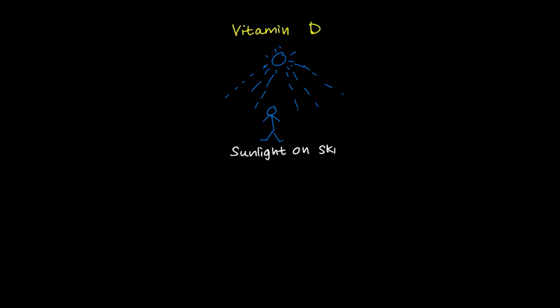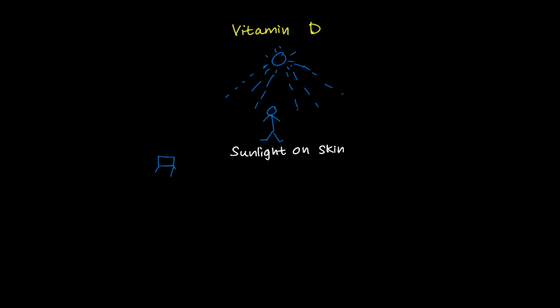Let's pin down the sunshine vitamin. Vitamin D is unique among vitamins because the body can make it when sunlight hits the skin. Ultraviolet B rays convert a cholesterol-based precursor in the skin into active vitamin D over a span of about 15 to 30 minutes of sun exposure.